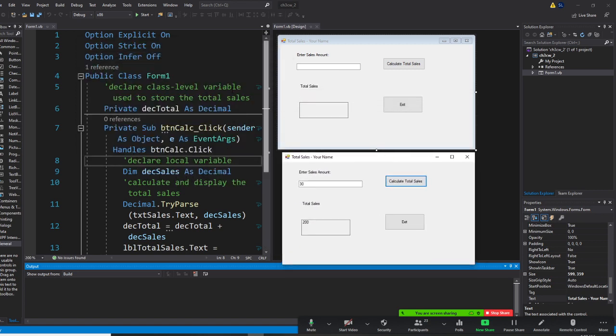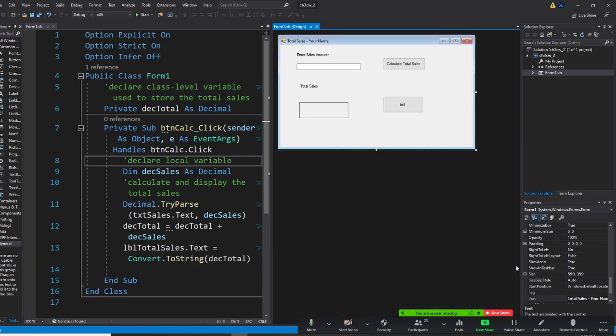The reason it can accumulate is that your decimal total is a class variable. It's a global class variable. This global class variable you have to put outside any procedure, so not in the button calculate, you put it at the form level. This is the highest level of variable, called a class level variable. To create this, you start with private. So remember, you have private, you have dim, but I'm going to introduce static. Okay, right away, I'm going to show you.